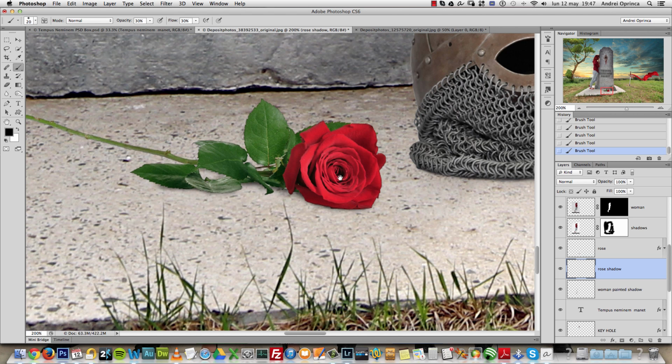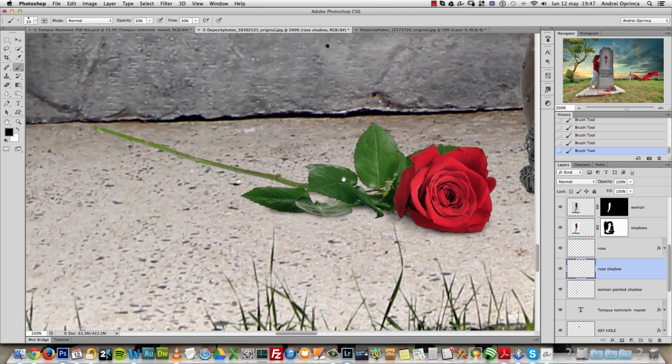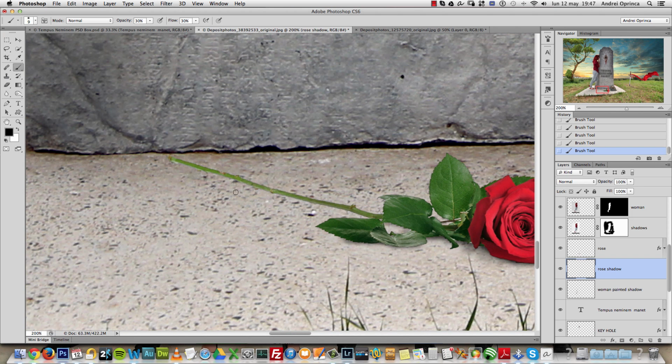Like so. These shadows really make the rose look like it's actually right there on the ground. And for this part, we will paint the shadow manually there. But I'll probably decrease this to 10 and 10.